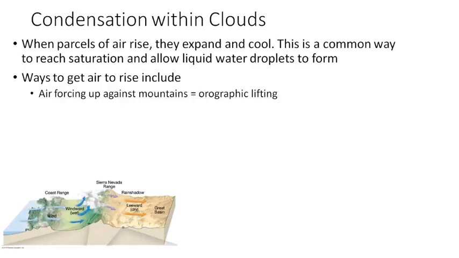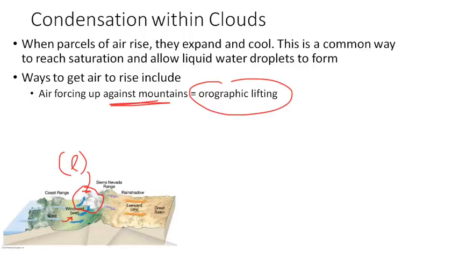One of the ways is if you have a parcel of air that is slammed up against a mountain, then it has to go up. Okay, I have an example down here. We call that mechanism of lifting a chunk of air orographic lifting. And again, if a chunk of air lifts, it will cool, and if it's got water vapor, it can go ahead and condense. I don't know if you can see this figure, but up at the top of this mountain where orographic lifting has occurred, we have condensation happening. Remember I said anytime you can see a milky white cloud, I'm hoping that you think liquid. Okay, so condensation has occurred.